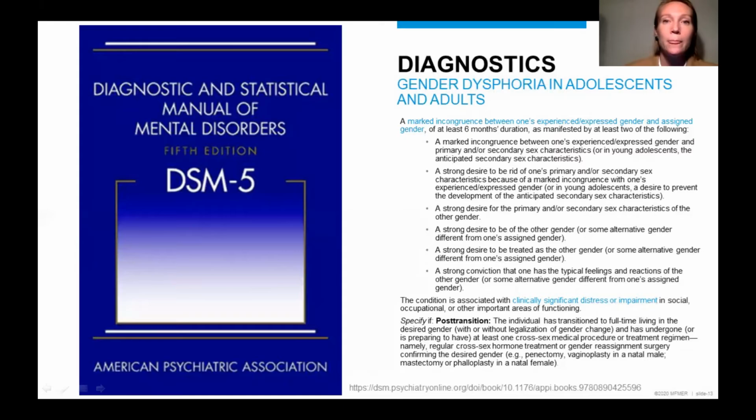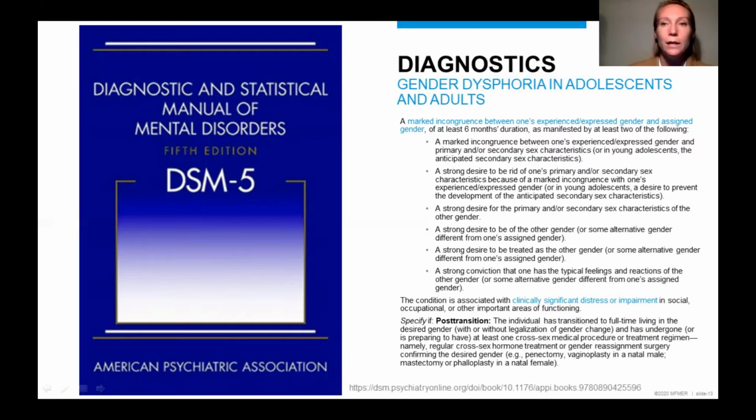So this is really important because they talk about it in social, occupational, and other important areas of functioning. So if somebody is so distressed by needing or being forced to use a bathroom at school that they don't feel aligns with their gender, then they may start avoiding school or work settings where this may be the case. And then that can impact their social and occupational functioning and their ability to thrive. So those are the sorts of really disruptive, destructive impacts of this distress. And it's when we see those that we are more likely to make the gender dysphoria diagnosis.